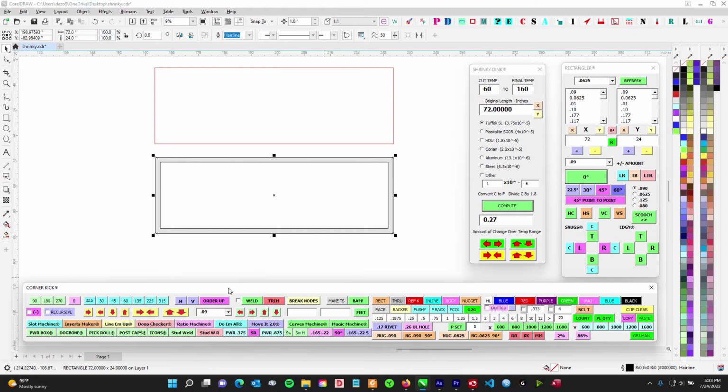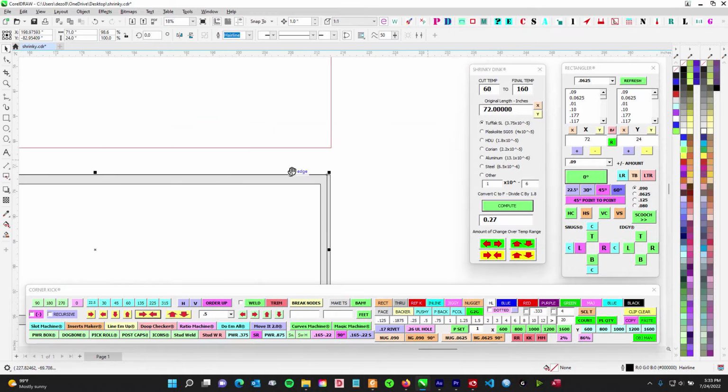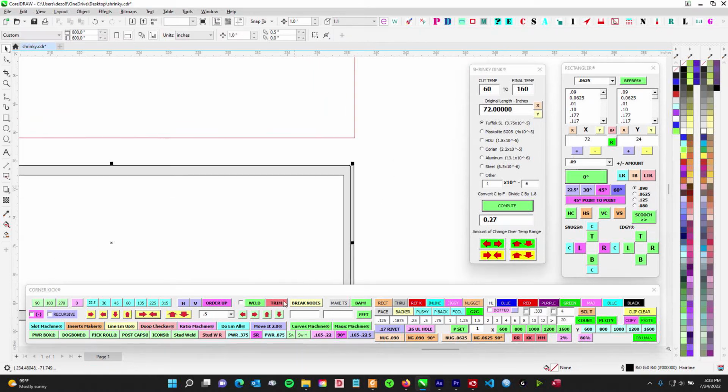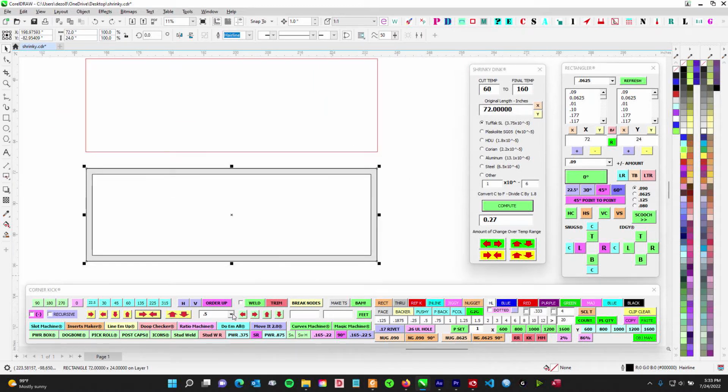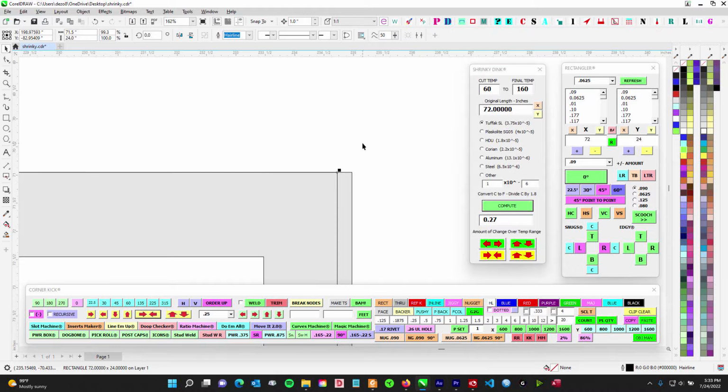And down here on my corner kick, I have a thing that will just chop that off. So I'm going to go ahead and take 1/4 inch off each side. Even though it's 1/4 inch overall, I'm going to shrink this by half. And so if I push this button, it's going to take 1/2 inch. That takes, or no, I don't want that. Never mind. Yeah, I want to take 1/4 inch off each side. There you go, like that. So what I'm going to do there is I'm building in a lot of safety.